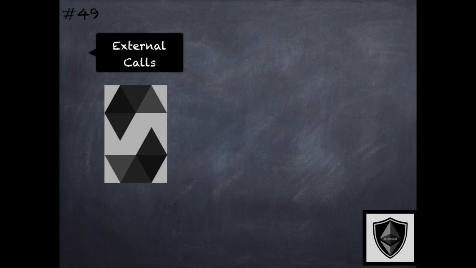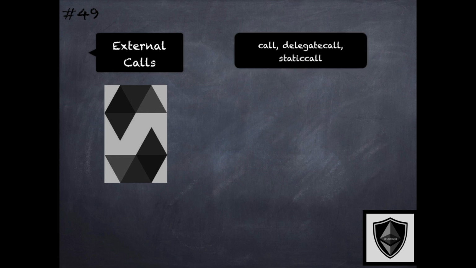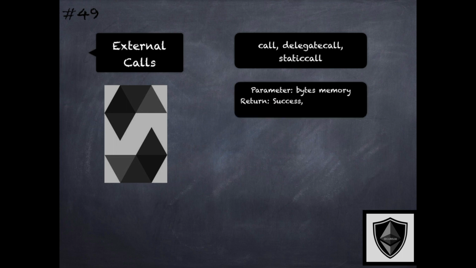Let's talk about how external calls are made from Solidity and the security implications of such calls. There are really three primitives that we touched upon earlier. These are the call, delegate call, and static call. These are used to interface with contracts that do not adhere to the API or where the developer wants more direct control over such calls. They all take a single bytes memory parameter. They return the success condition as a Boolean, and they return data in a bytes memory.